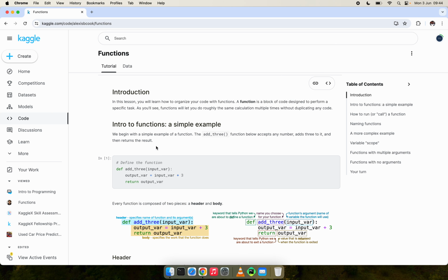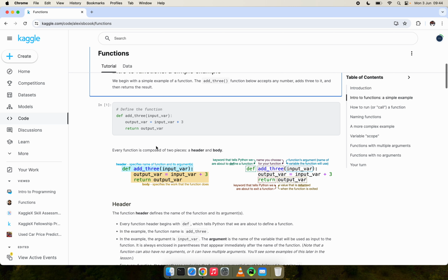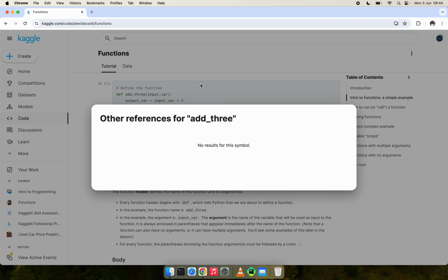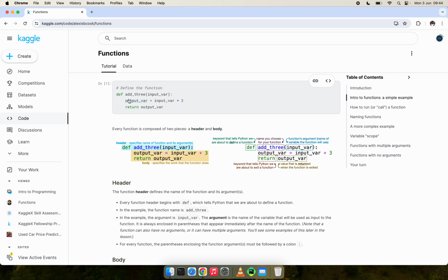Now, if you look down here, we have how to declare a function. In Python, we are actually using the Python programming language, okay? Now, in Python, to declare a function, anytime you see def, it means define, to define something. Now, a function has components. So this is the head component and this is the body component.